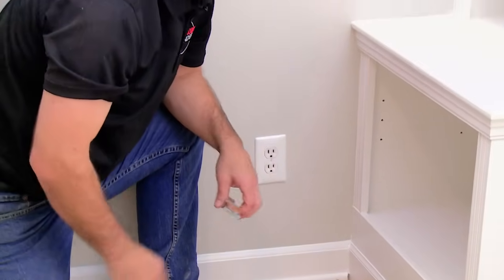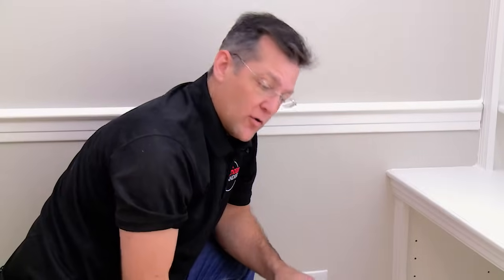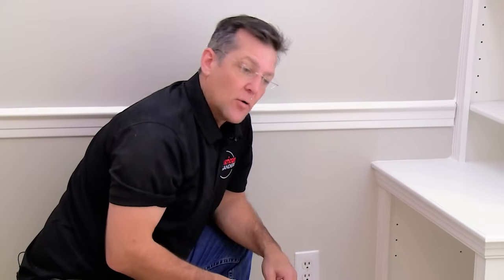So that's how we're going to handle the corners. Now the blade on this hand scraper will dull on you, so you're going to use a mill file to actually sharpen this as you go along.